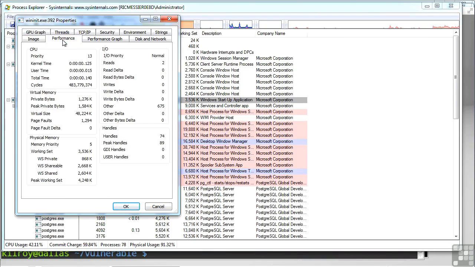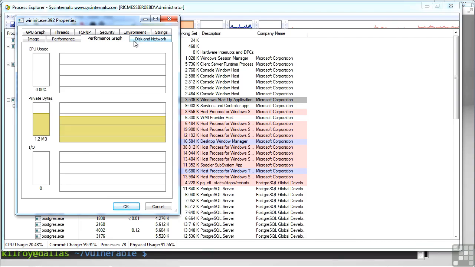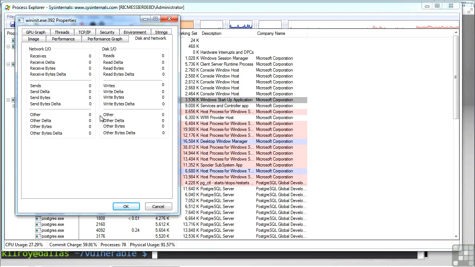I've got some performance statistics, so it shows me the CPU priority, the kernel time, the user time, the total time. Information about virtual memory and physical memory, as well as I/O information, the reads and writes, and the number of bytes that are involved in both. A performance graph, I've got the disk and network, so I can see how much network it's used.